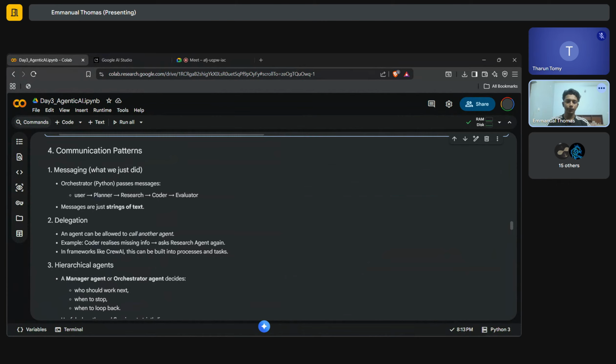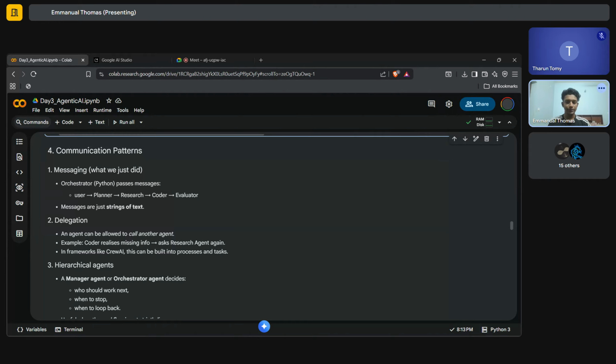Like if it feels one agent is taking more time, or the output of an agent is only required up to a bit, the orchestrator agent can choose whether to stop or restart an agent.